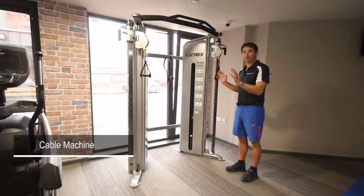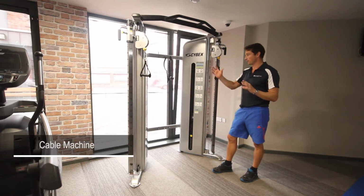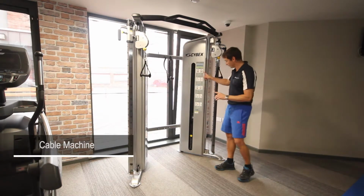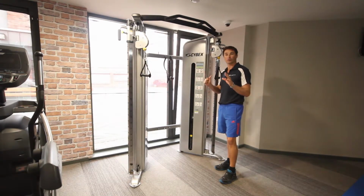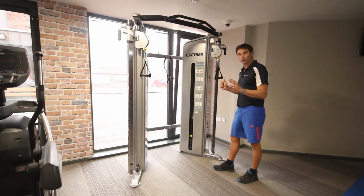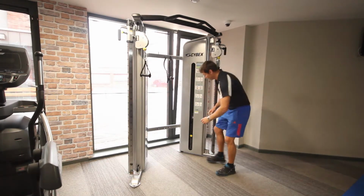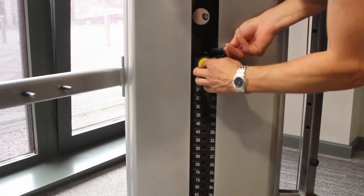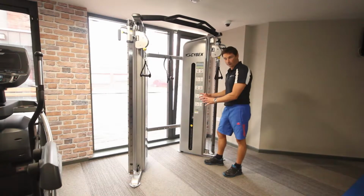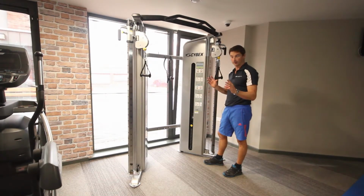Okay, so cable machine. There are lots of different exercises you can choose to do on here. There are some examples on the actual machine on posters. Whichever one you do choose to try out, make sure you are familiar with it before you get started. There's various different things to adjust. The first most important one is the weight stack, and you adjust those with the pins so it pulls out and slots in. As you can see, I've moved it up to a very light weight, so it's always a good idea to start with a light weight initially.